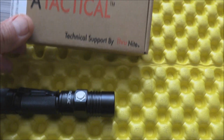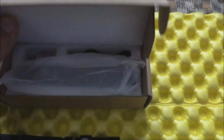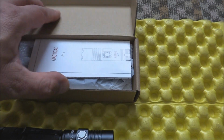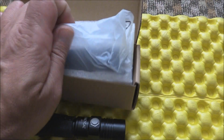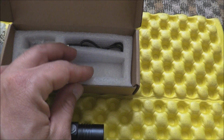Now, this is a new one. This is my first look at this new one. They want me to compare these two, but I'm going to let you look at it first. The A1S. Now there's something very different from these Through Nights, though.